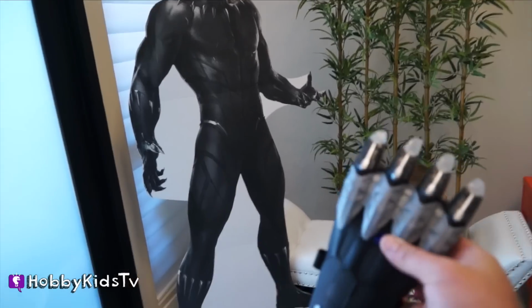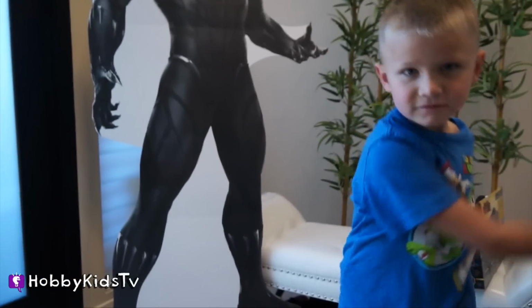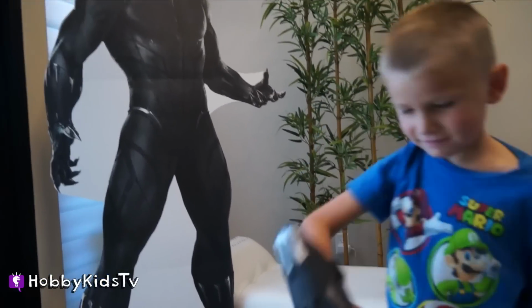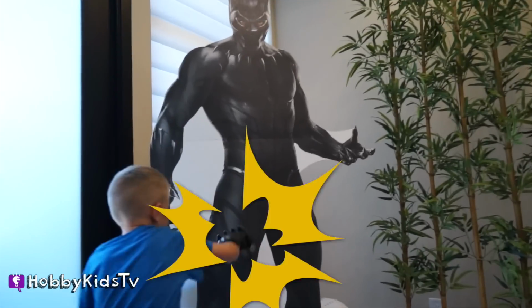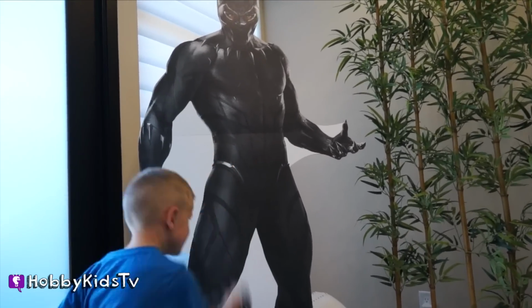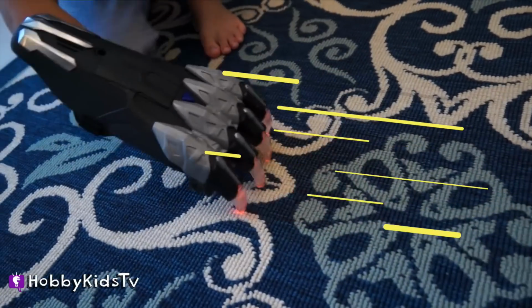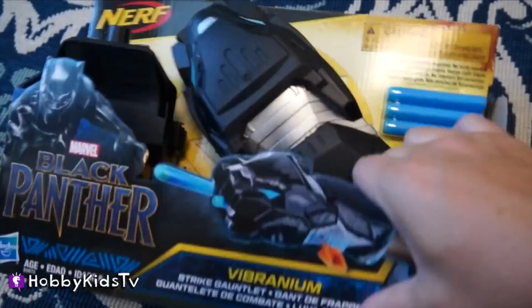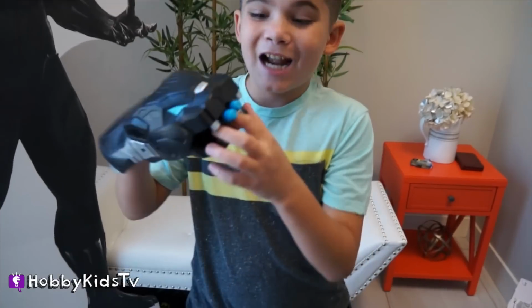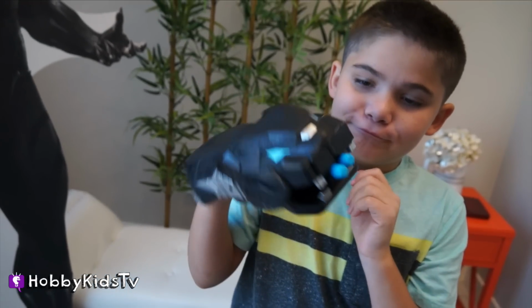Here, try this out. It's vibranium claws. Oh, check out those awesome claws. Now maybe you could wake up Black Panther. Yeah, they light up when you scratch. Ooh, strike gauntlet. Let's open this up. Come on, hurry. Let's check out this gauntlet. Whoa, it looks like a panther's head. Do you see the panther face? If so, give this video a thumbs up.